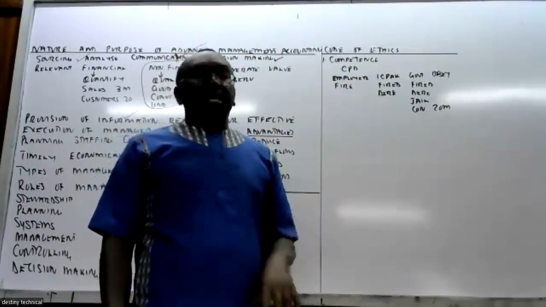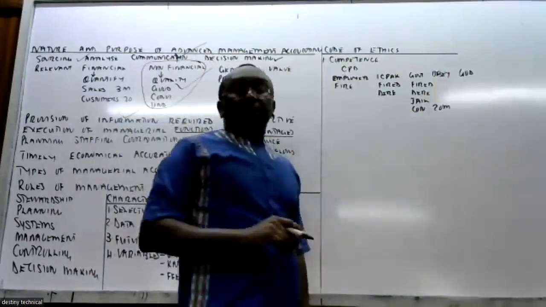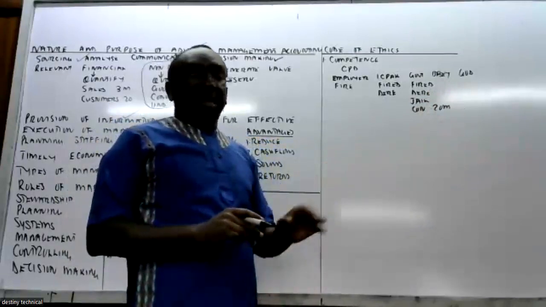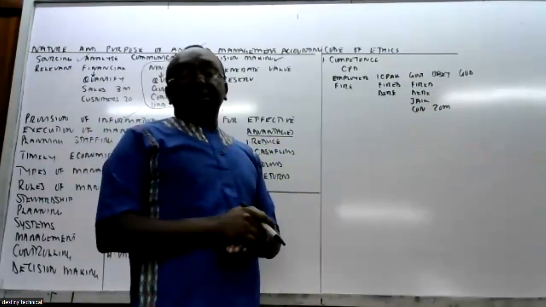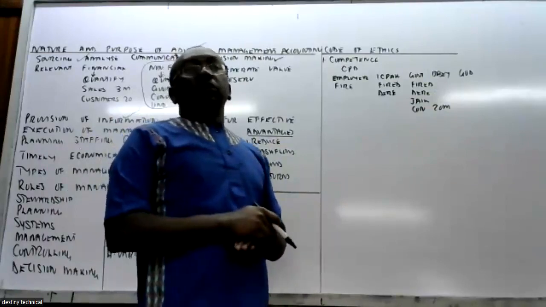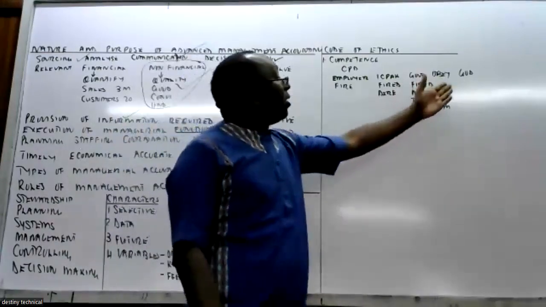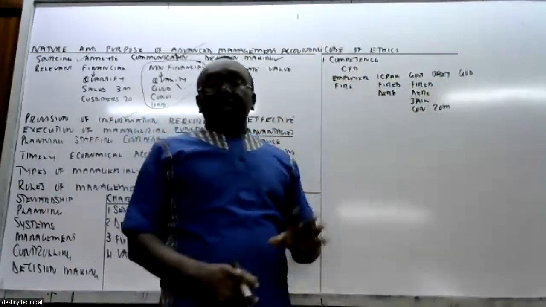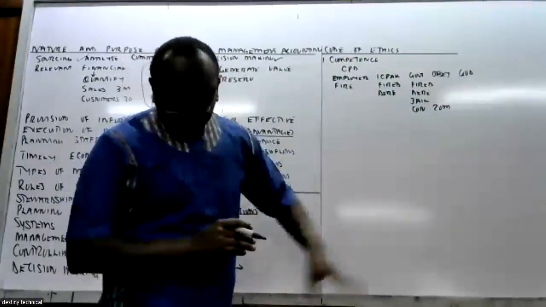Now, for those of us who are religious like me, we also bring the issue of God. But now that is not part of our notes because this is not a religious class, it's a secular class. But it's also a fact that we are religious somehow. So if you are religious, then you know what your God tells you, how you should do what you do. And then you should know how he can punish you. And from there now you decide whether utafuata Mungu wako, serikali, ISPAC, ama the employer. So those are the confines, the three confines, but I'm adding the fourth one that should be about competence.